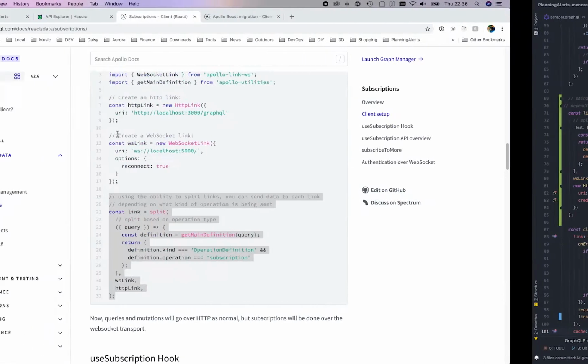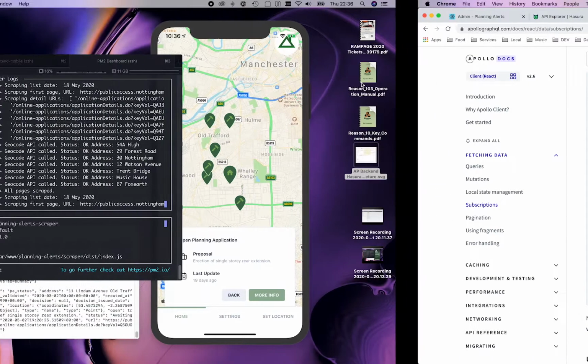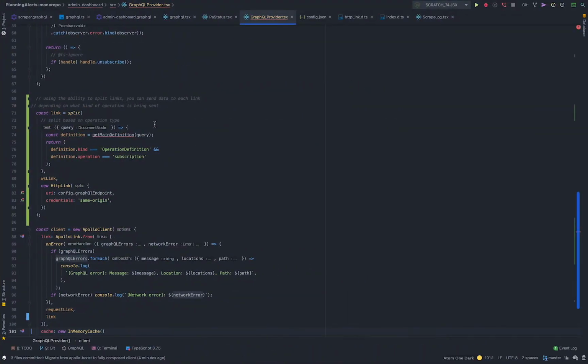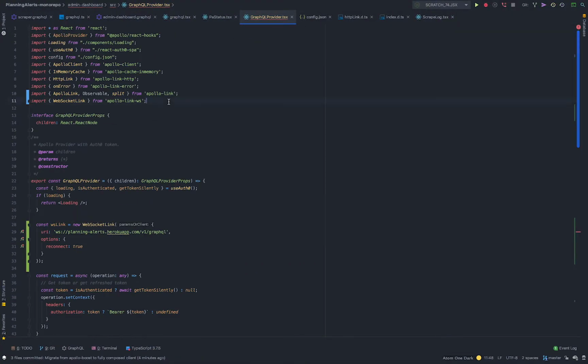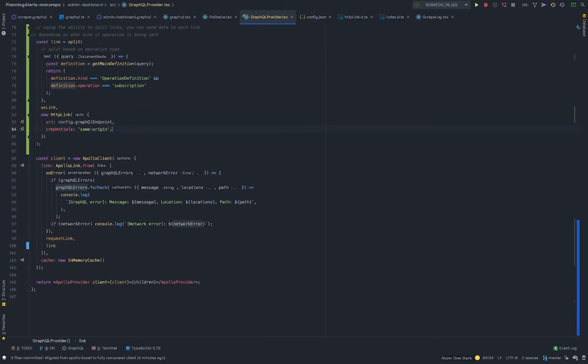Definition, get main definition. Oh, from polyutilities, whatever that is. Okay.